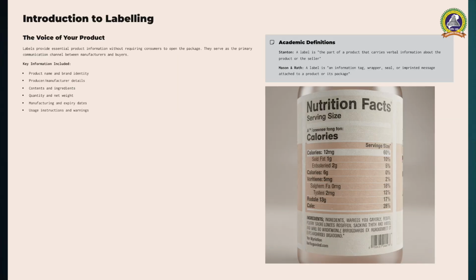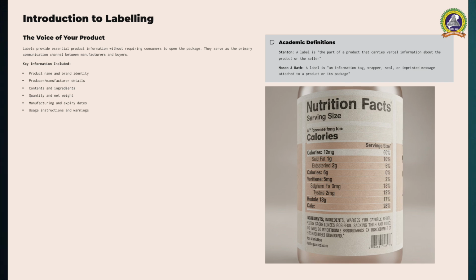When a consumer approaches a product, how do they know what lies inside the package without opening it? It is very essential to know the information on a product before a purchase decision is made. This is where labels play a pivotal role. A product label acts as the primary source of all necessary information regarding a product.